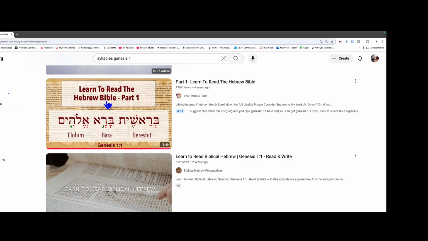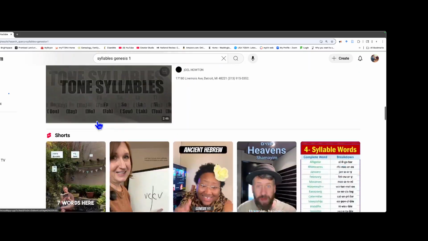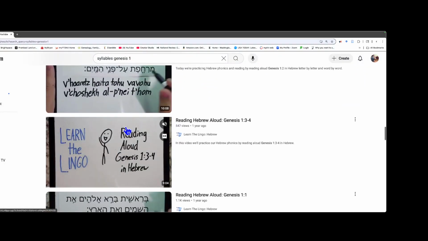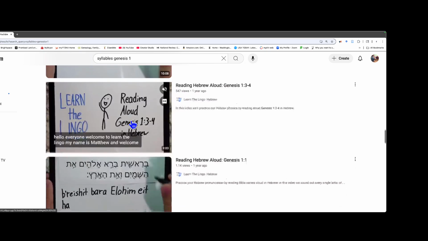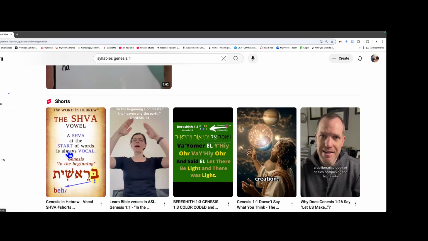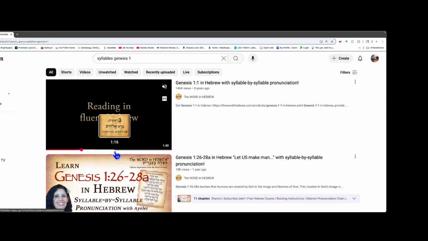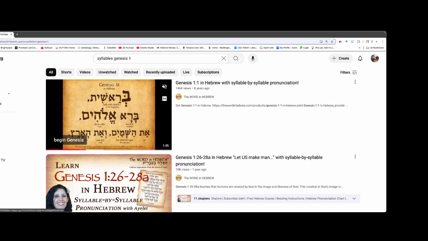This is visually helpful. So, this is the Hebrew Bible doing the difference between the Nikud and the cantillation marks. And then also, looks like there's some things here reading Hebrew loud, and Ayelet's, if I'm remembering her name rightly, has even some short videos. So I would encourage you to follow that and to see if that supplements and helps.